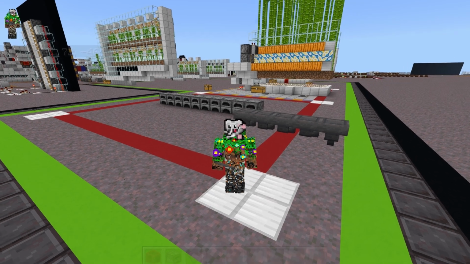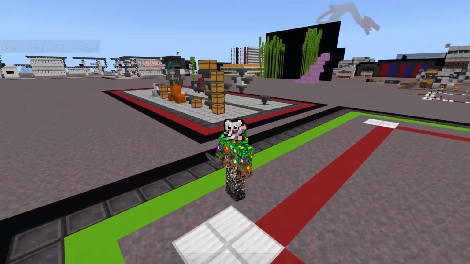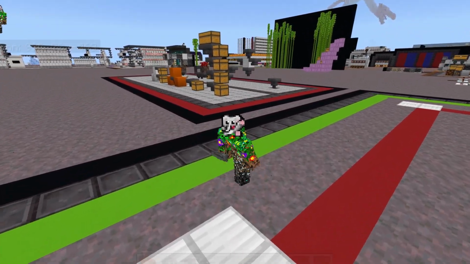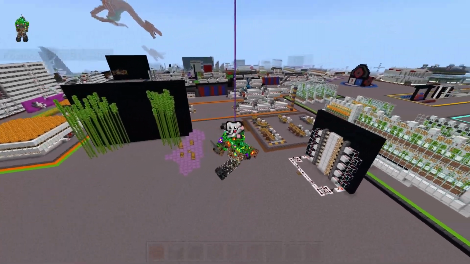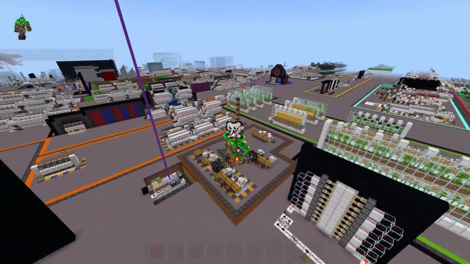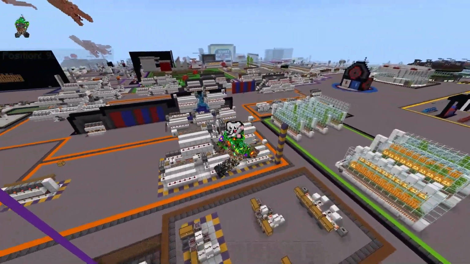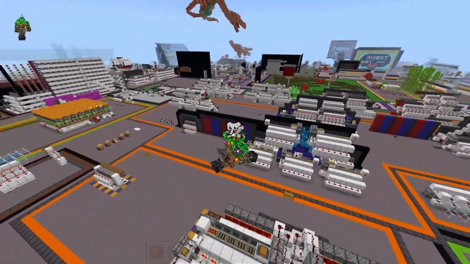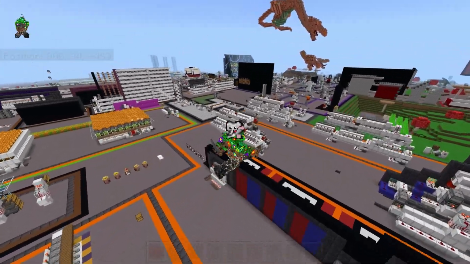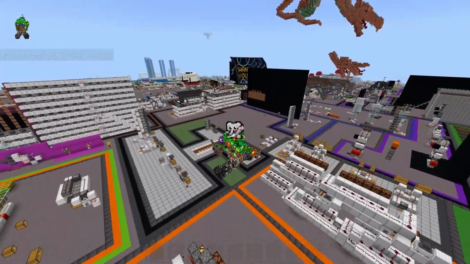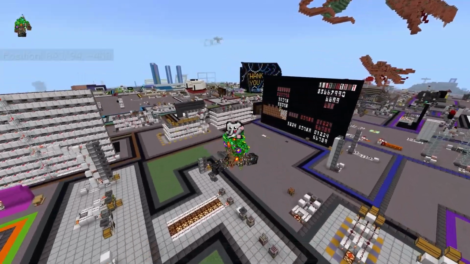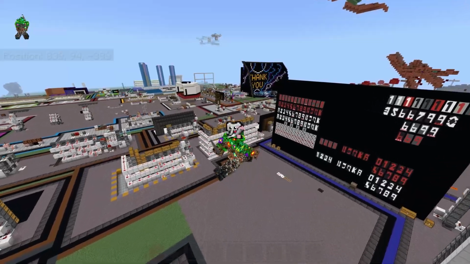So we should always keep chunk borders in mind with our machines and our redstone and our farms, but the odds of them actually causing problems are significantly low. So it's not like we have to chunk align every single thing that we make. Even if you don't, the odds of it causing problems are fairly low because you have to AFK in very specific places for very specific amounts of time.